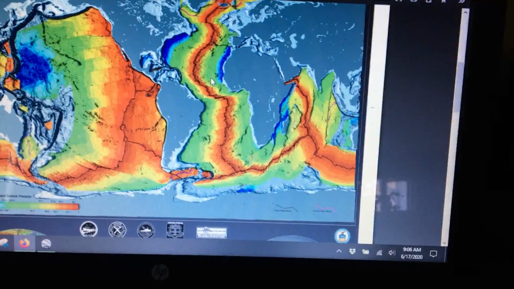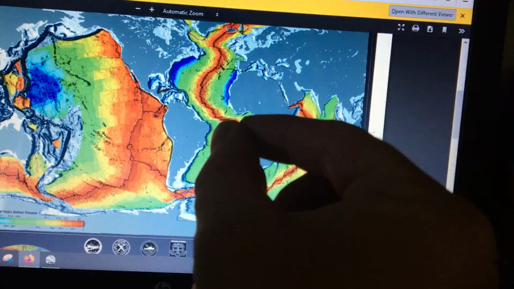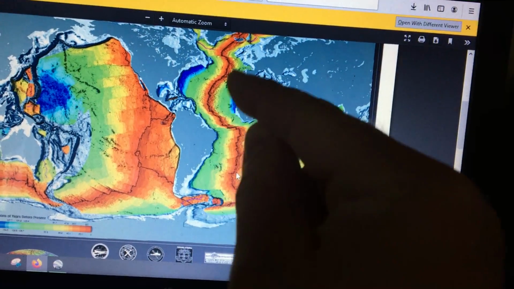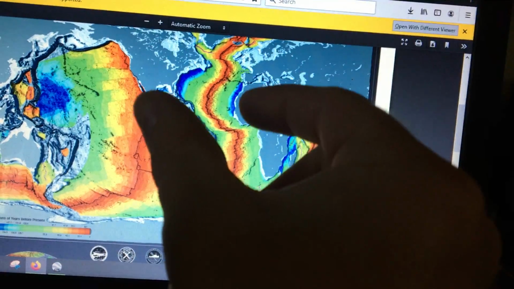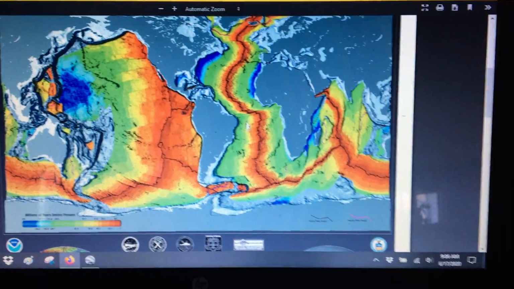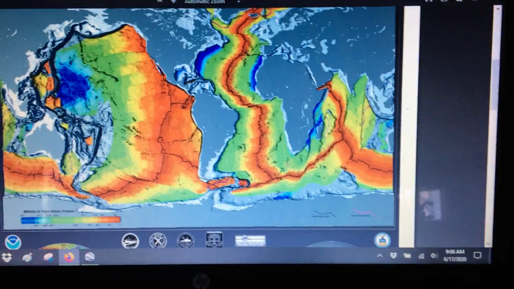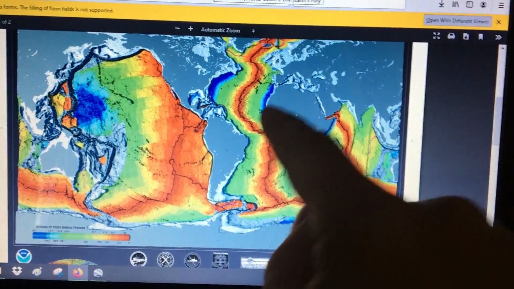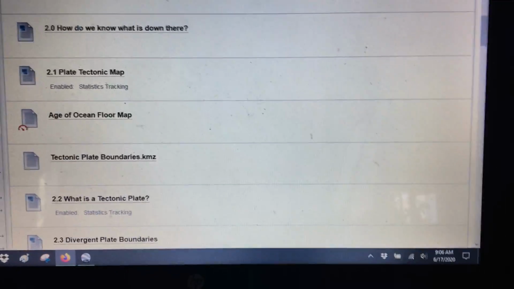So the Atlantic Ocean's a fairly simple situation with it opening up, brand new bedrock being formed along that ridge, and then your oldest bedrock being farthest from the ridge. That's what the blue is. The oldest bedrock tends to be in the ballpark of 200 million years old. But as you start to learn the different boundaries and how this is all working, this map can be pretty handy to refer to.